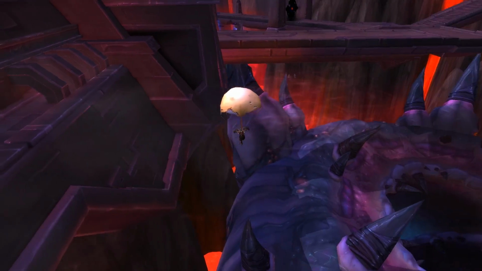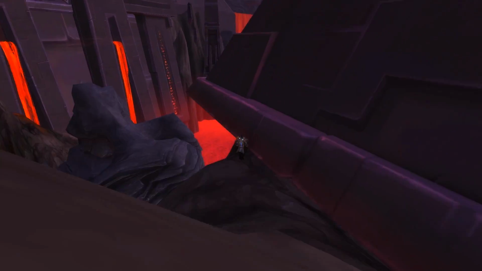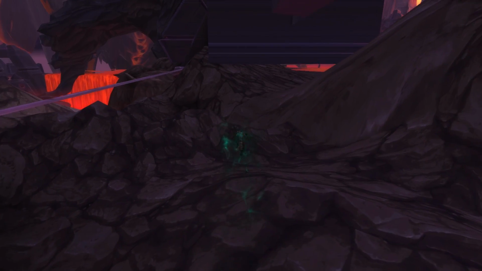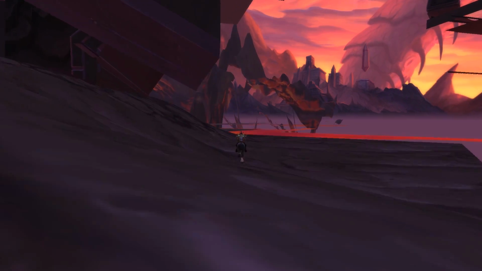Run up to the platform right before you go into the pyramid where you fight the hive mind, double jump off, flip, and use your slow fall to glide over to this rock. Once you're on the rock, simply run underneath the pyramid and jump up, and that's it. You're outside of Ny'alotha. We can now explore the city freely, and in a moment I'm going to talk about one of the best routes I've found to see a lot of the city.